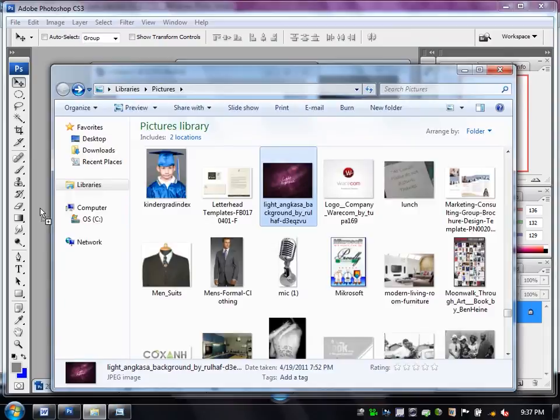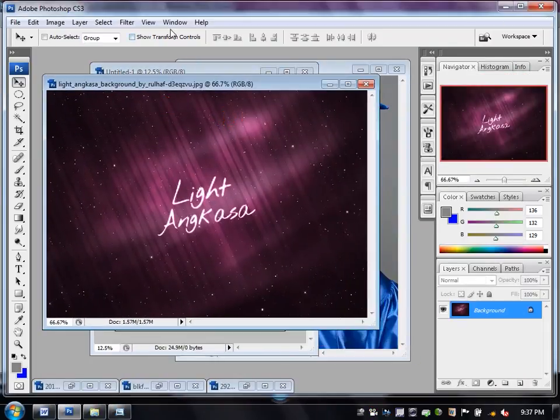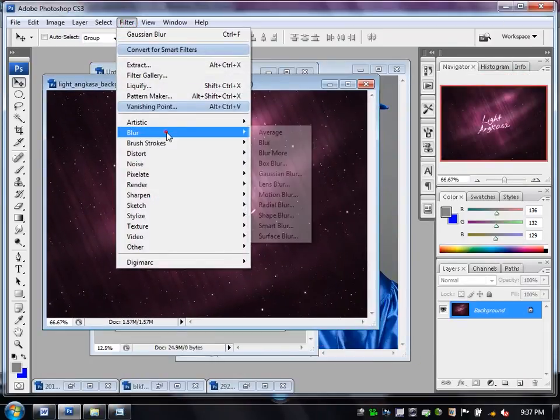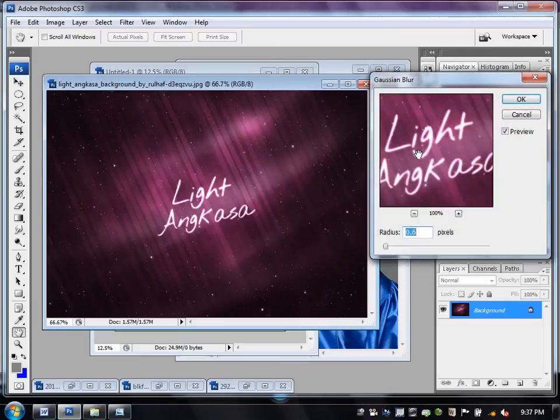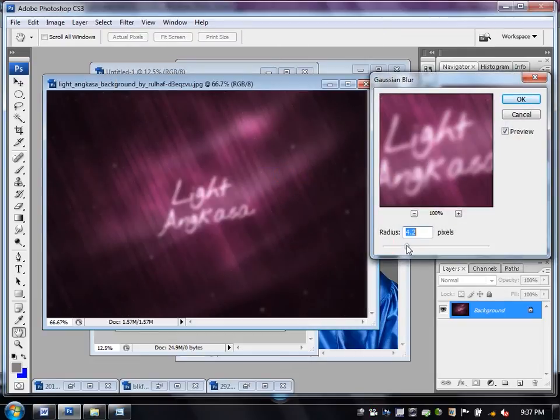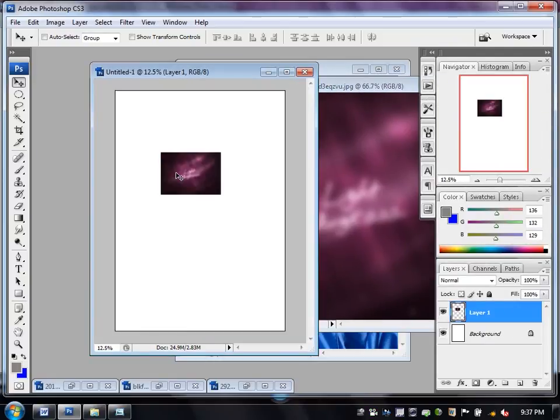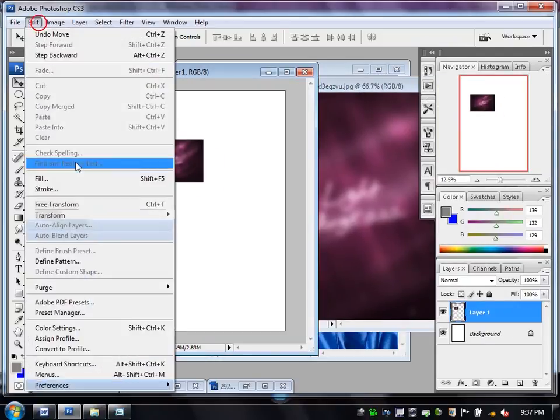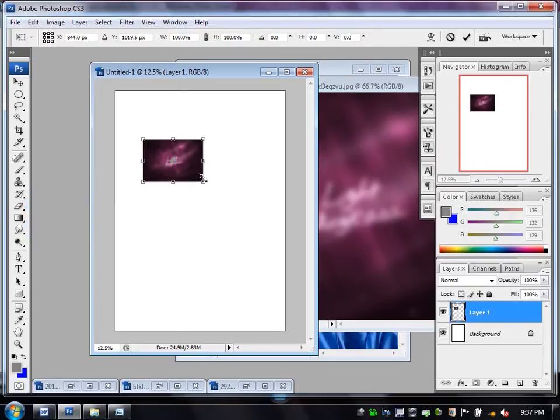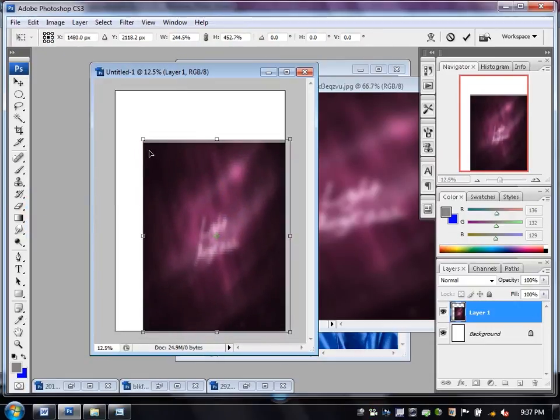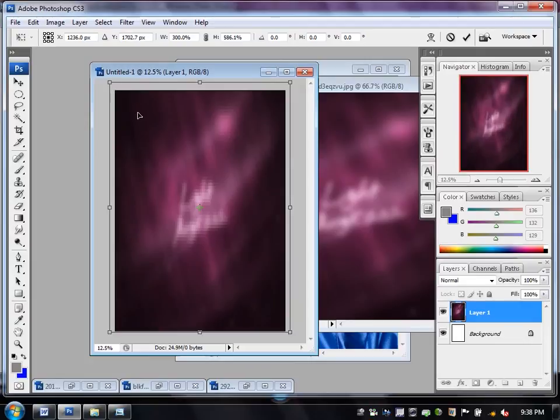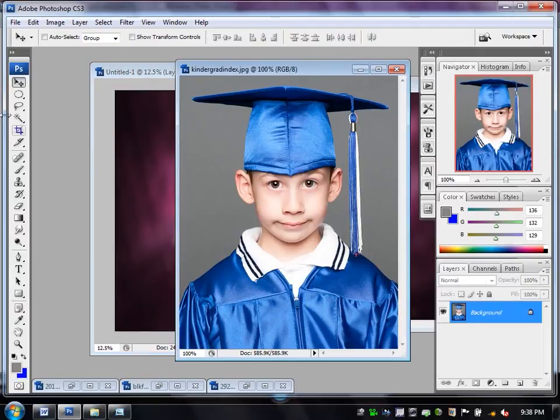I take this. I blur the picture. Can you see? I apply it here. I edit, transform. I just fill it. So I come, I trace this boy.